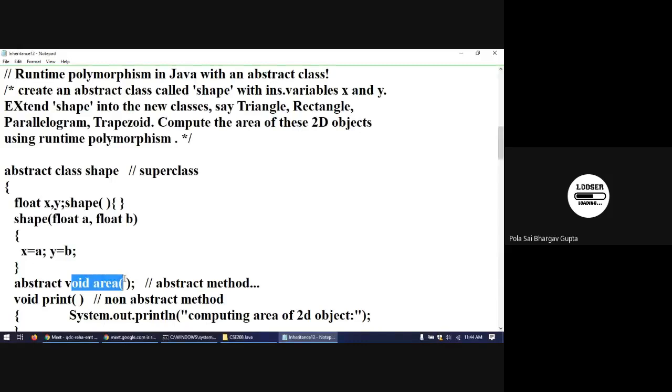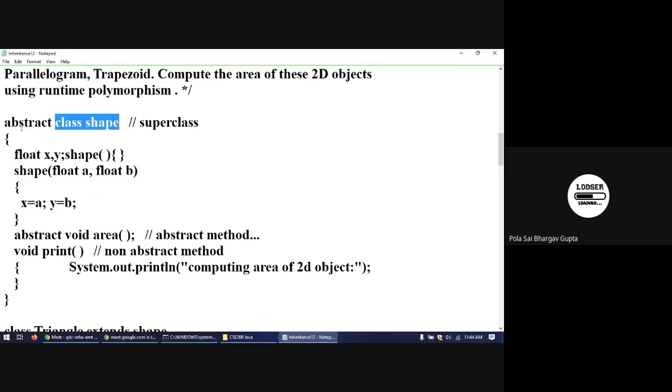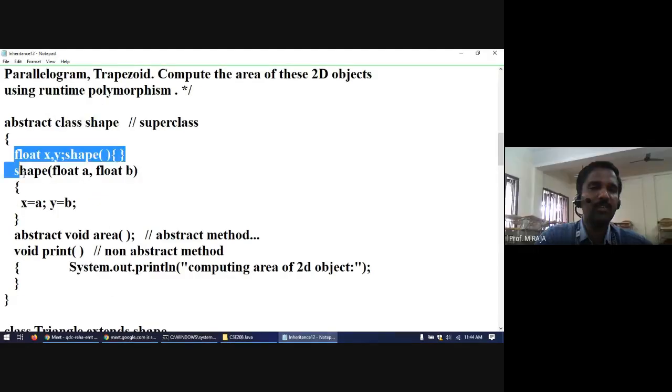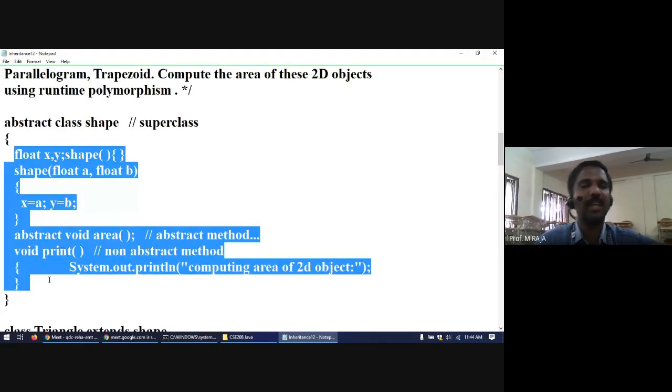Since the class is made abstract, you cannot create an object for it. So the features of an abstract class cannot be used by itself. An abstract class cannot access any of its features, even non-abstract methods or abstract methods. Only the extended classes have the right to access these things.